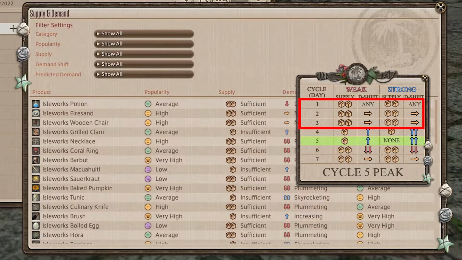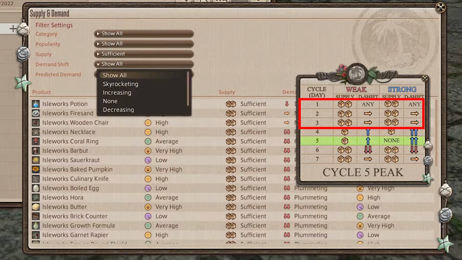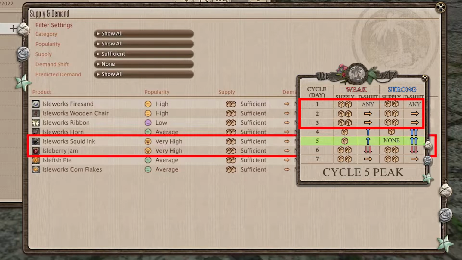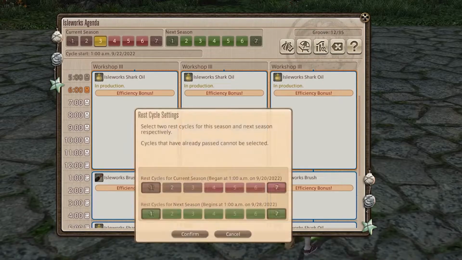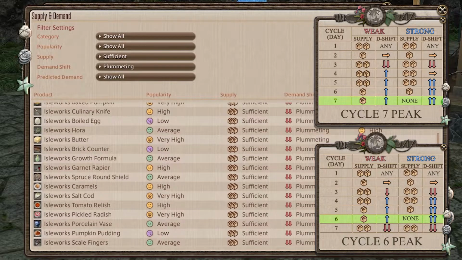Taking a look at items with a sufficient supply no demand shift, we can compare them with the previous day. If they were at a sufficient supply no demand shift, we know they will be peaking on day 5. In this instance, that leaves us with the Isleberry Jam and Squid Ink as our best options. Even if they have a weak peak, it will be more profitable than day 4 could be, so it becomes our second rest day. With day 5 sorted, now we can move on to day 6 and 7.